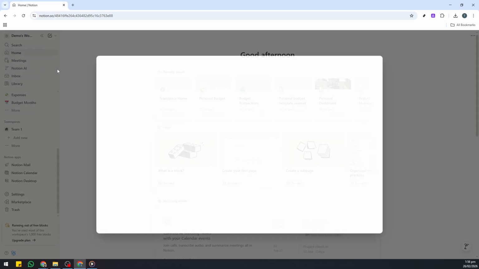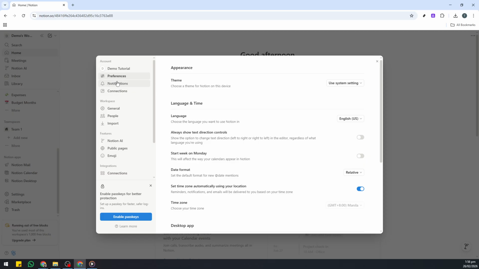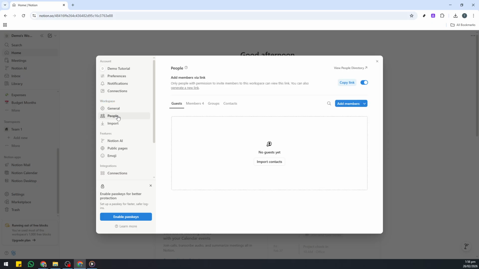This opens your Settings and Administration panel. Along the left-hand side, you'll see categories that help you navigate. Look for the Workspace section and go there. Everything we need to manage people and structure lives inside this area, so it's the hub for the next few steps. Inside Workspace Settings, click People.